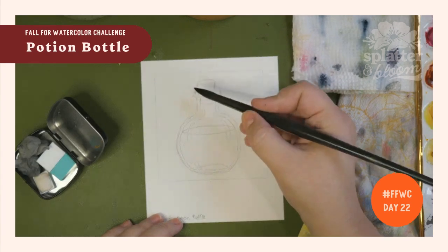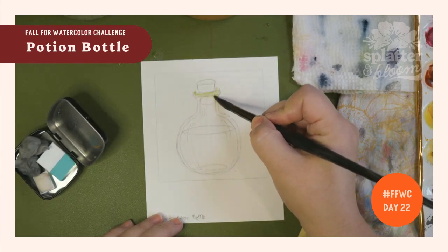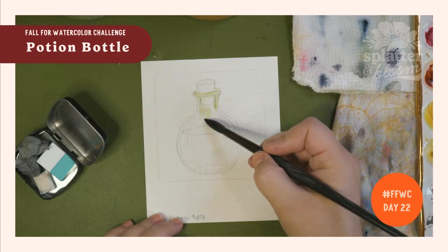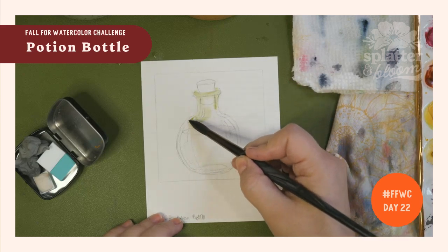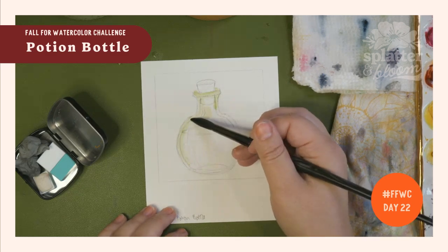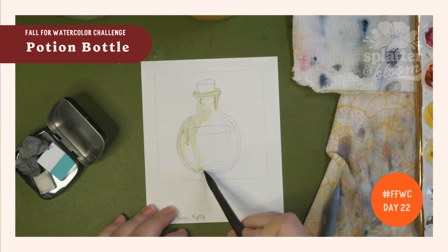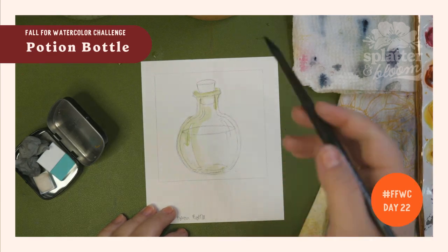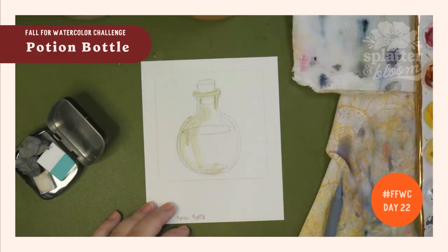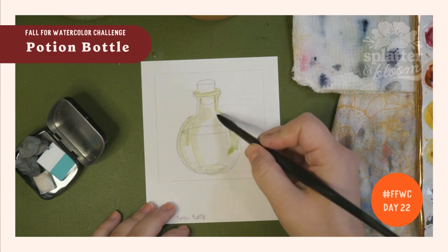Okay. So what I'm going to do is I'm going to paint over the whole glass. So even where the cork is. All right. If you can avoid those little parts where we did the highlight, great. But if you can't, that's okay. I'm going to just kind of loosely not paint around the highlights. And I want this to remain really light, okay? So your paint puddle is going to be mostly water, a little bit of paint.